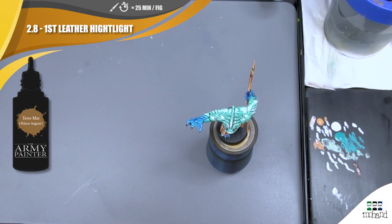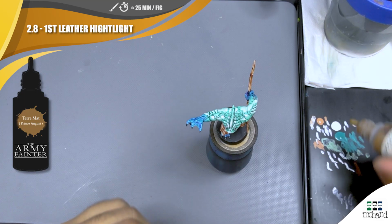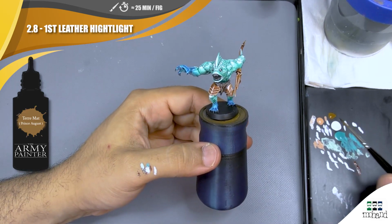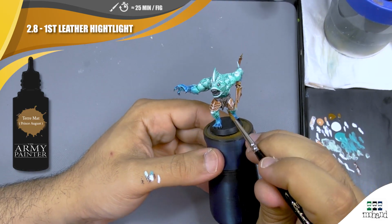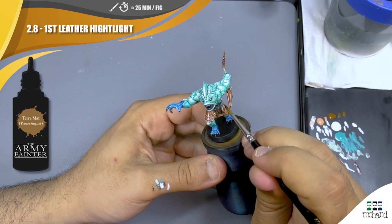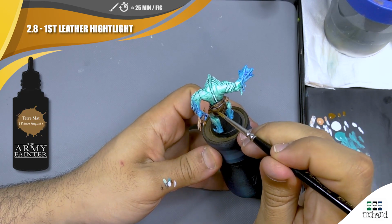Just to finish this level 2, I'm going to come back on the laser of the miniatures just with some flat earth from Prince August, just to push a little bit more highlight because this part is really dark, and that's going to be enough for this level 2 painting.